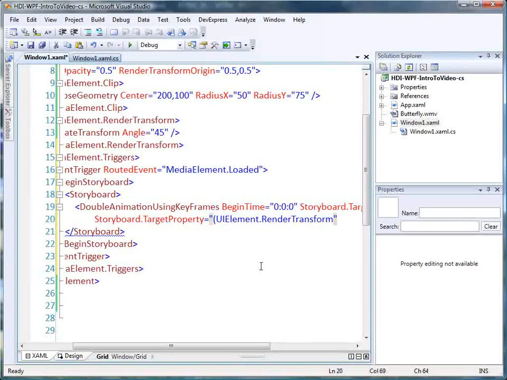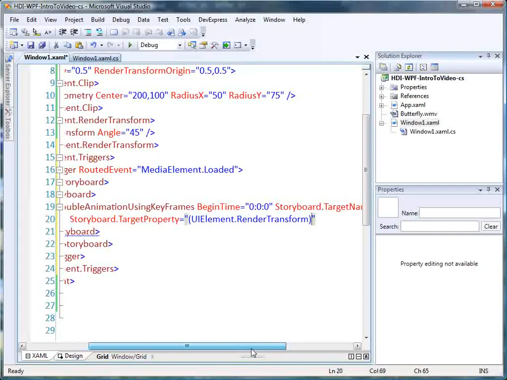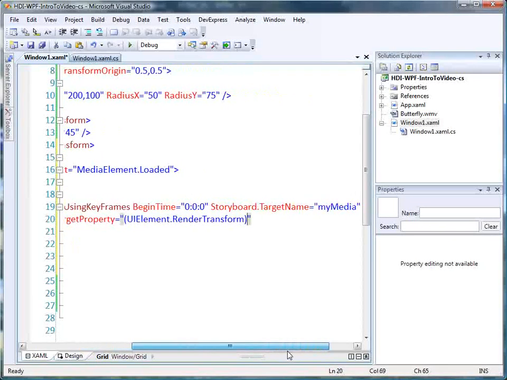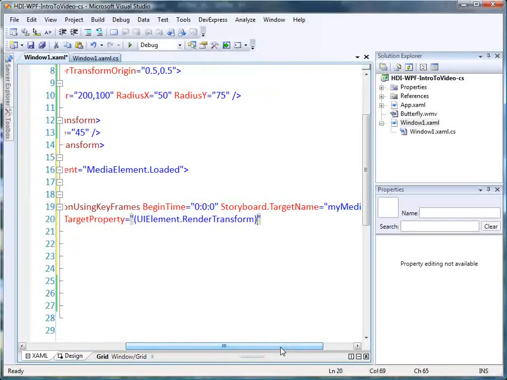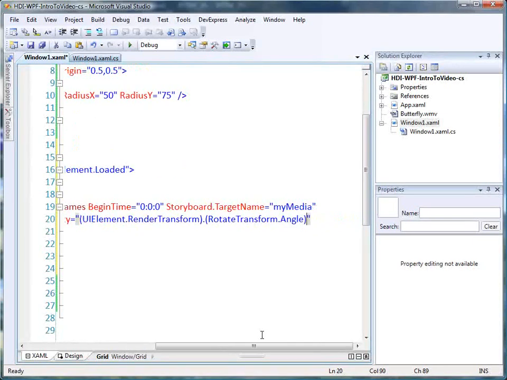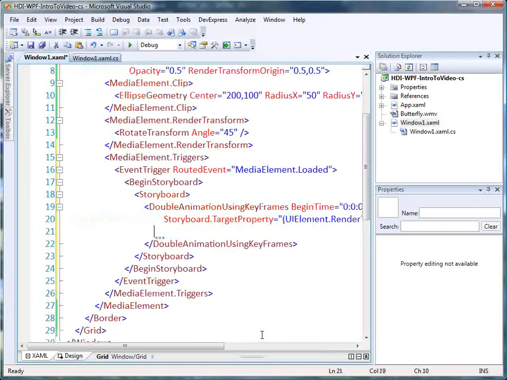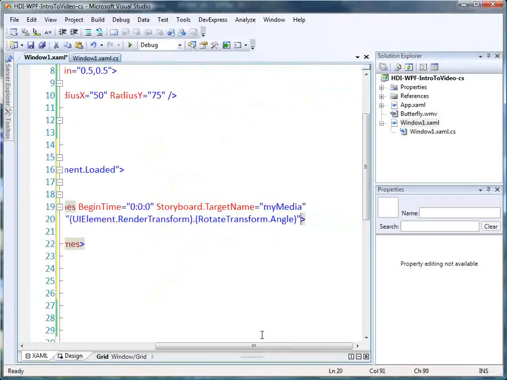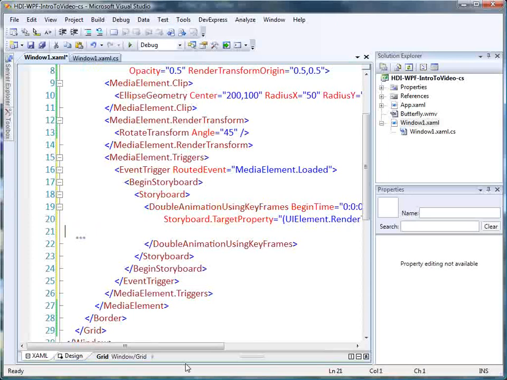Alright, and that's because the media element doesn't itself have a render transform. It uses the render transform from one of its base classes, UIElement. And then we'll do .RotateTransform.Angle.